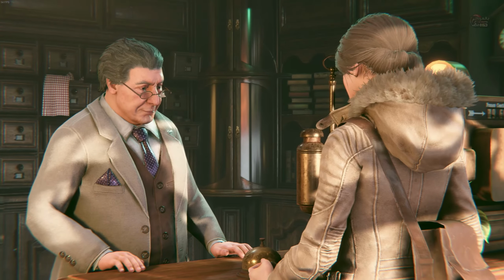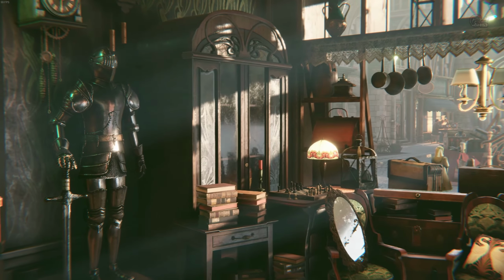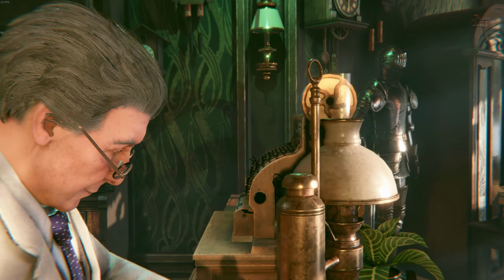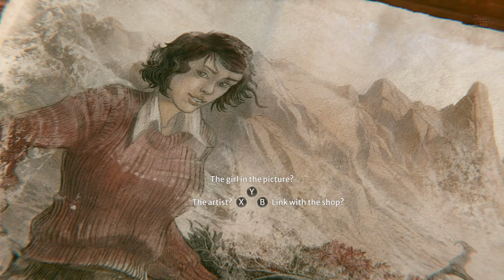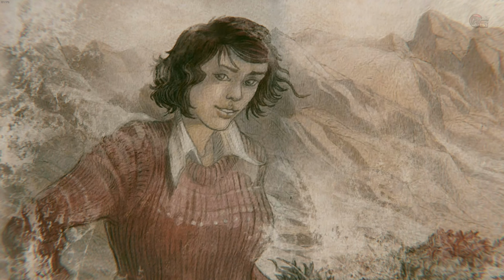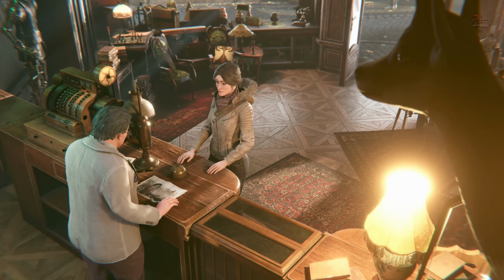I see. My guess is, whoever owned the painting must have been a client of the shop before the painting was stolen by the Brown Shadow during the Second World War. That's all very possible. That was when the shop sold materials for artists. As you can see, we don't sell that type of article anymore. Do you mind if I take a look? Be my guest. I've been told I look like the model in the painting. A slight exaggeration, no doubt. But is there any chance that you know who she could have been? There's no exaggeration, Fräulein. Indeed, she does look like you. But I'm sorry, I've never seen her before.